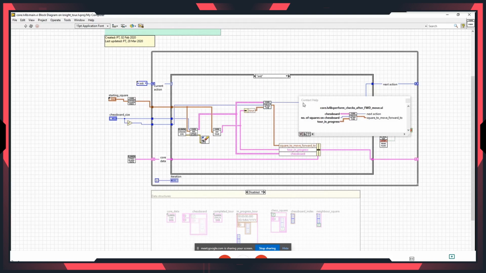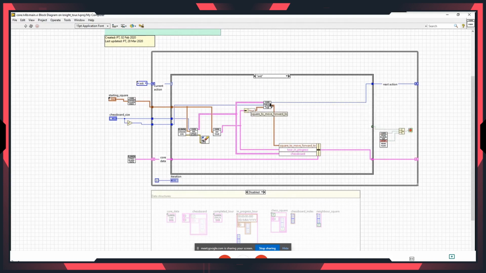And when you move forward, you want to determine which square you want to move to, because often you have more than one option. Sometimes you only have one option, so that's simple, but sometimes you have more than one. And when you move backwards, it's a little simpler, because you can only move backwards the way you came. So you only have one option, so you know where to go back.